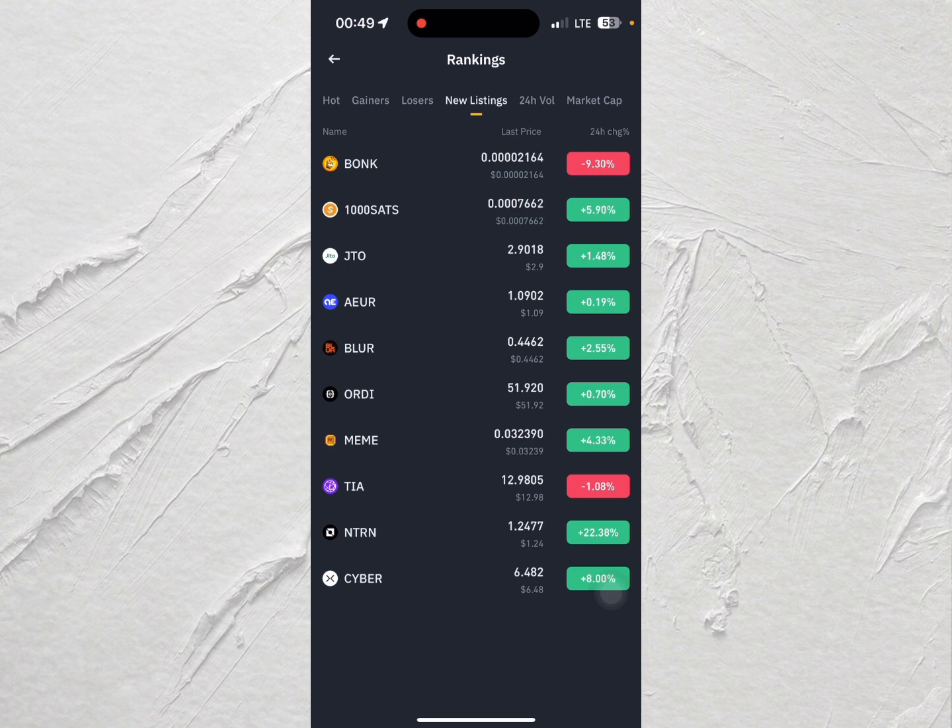This strategy is very simple, it happens the majority of the time and has been proven — but keep in mind this is not financial advice. What has happened in the past might not happen in the future, but there is roughly an 80% possibility it can happen again based on historical patterns. You can also conduct your own research before making any trading decisions, as this is for educational purposes only.